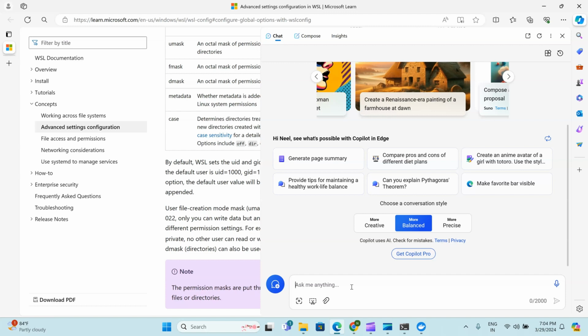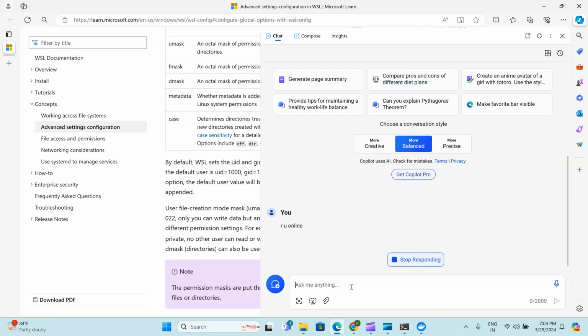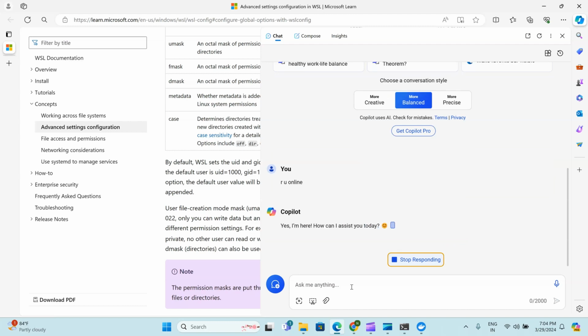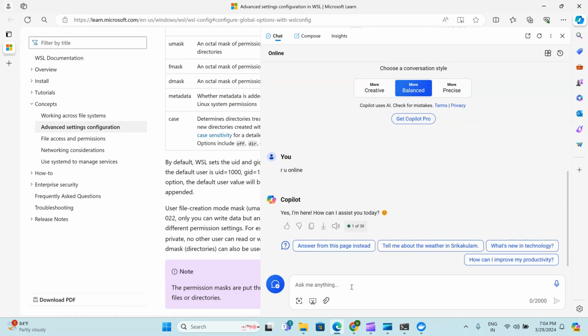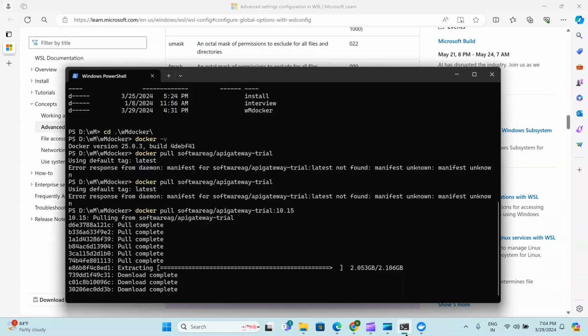Microsoft acquired ChatGPT, so I usually start with that online. Better to always check whether it's online or not, or else sometimes it will be an offline version. Whatever errors you get, you can paste them here and it will suggest some pages. Okay, it's still loading. It's taking some time.